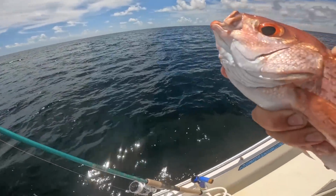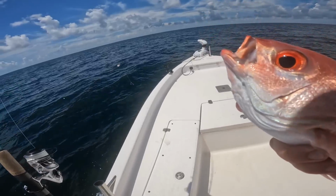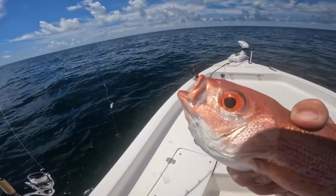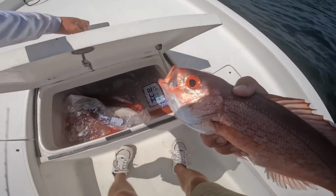Going in our nice icy salt bath here before we leave. I like to fill up my cooler with ice and then this salt water with my raw water pump. And it makes a perfect brine for these fish.